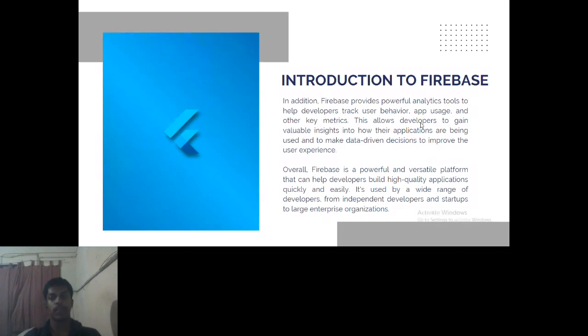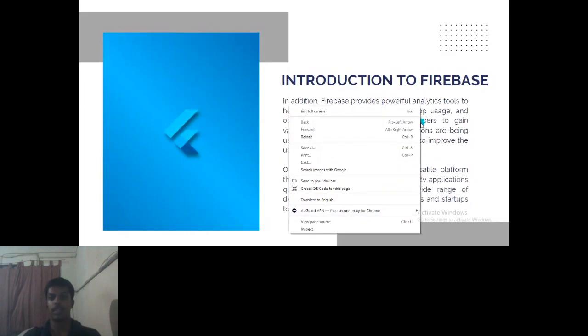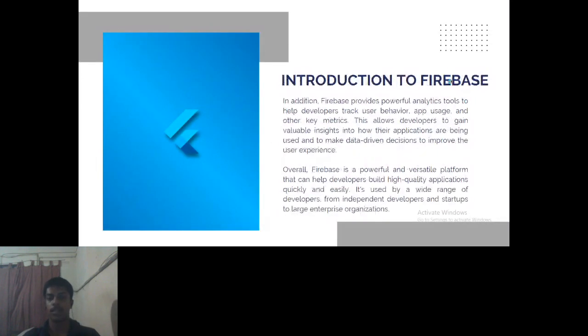So overall, what is Firebase? It is a powerful and versatile platform where developers can build high-quality applications very quickly and easily. It is used by a wide range of developers, and it is easy to use. We are also going to discuss some advantages and disadvantages of Firebase in the next slide. So this is some introduction regarding Firebase.